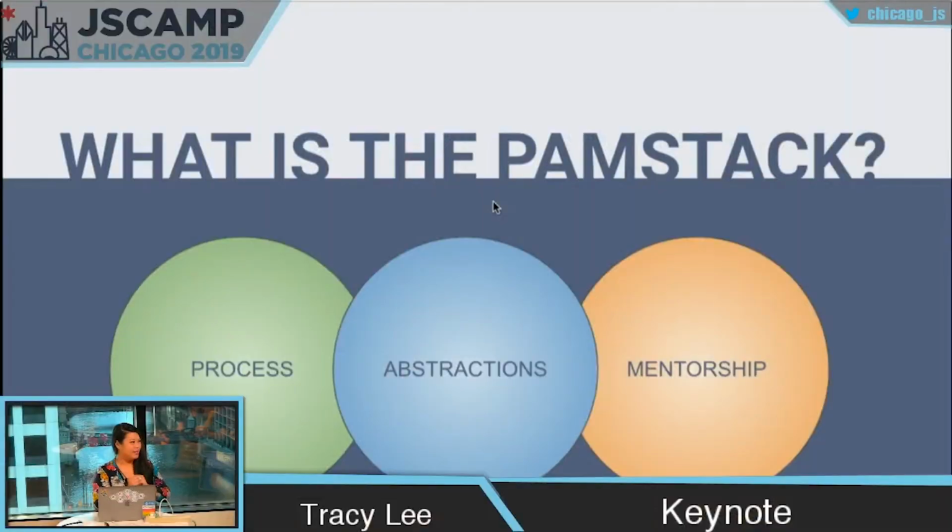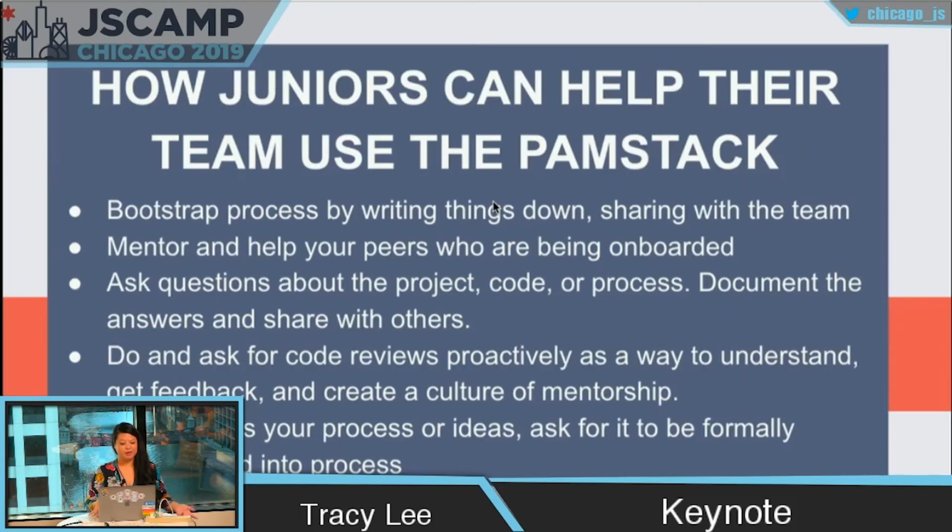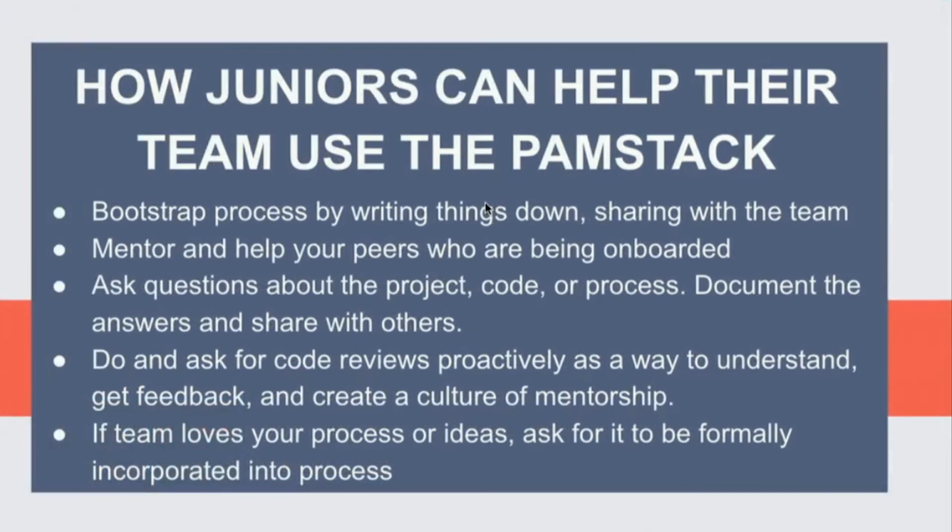So we talked about a lot of things today, but they can basically be summarized into the PAM stack: process, abstractions, and then mentorship. After this talk, a lot of juniors come up and ask me, what do I do? How can I do this? How can I help? But you can bootstrap the process, right? You don't have to be a senior developer or a manager to actually start implementing these things.